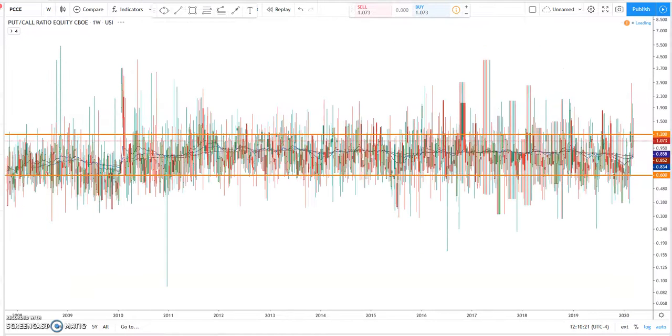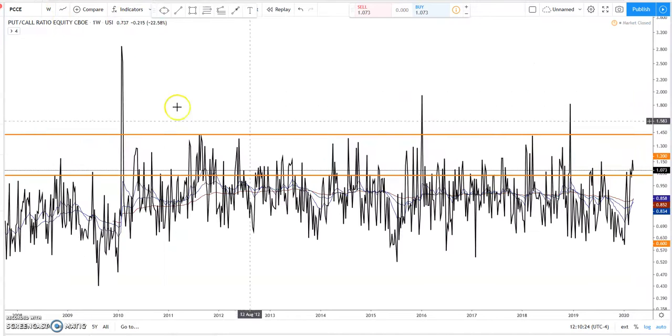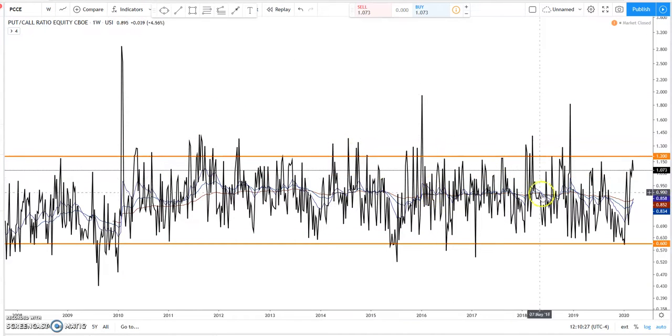All right, so put call. This is the equity only put call ratio on the weekly chart, okay? So again, you're not seeing all the daily modulations, right? On the weekly chart, you can see we never really even got into a very bearish mode. It's kind of trending that way, but it hasn't really gotten there yet. I mean, here we go, 2018, in December, very bearish. What are we here? 2016, very bearish, right? This is obviously in 2010, very bearish. These marked reversal areas, major reversal areas.